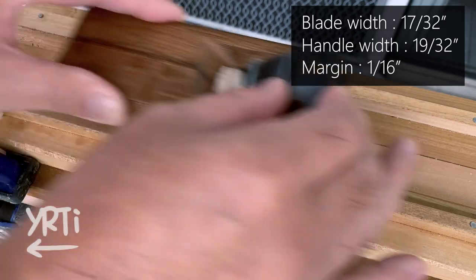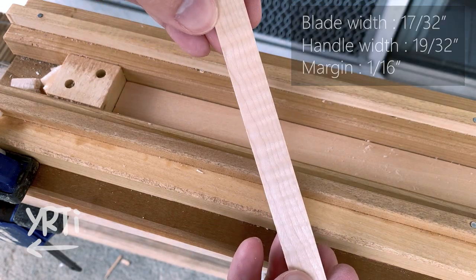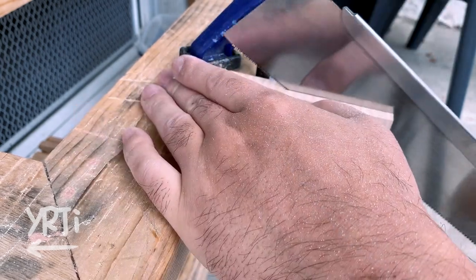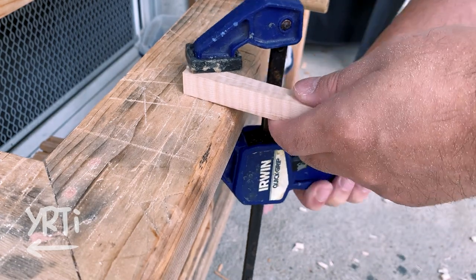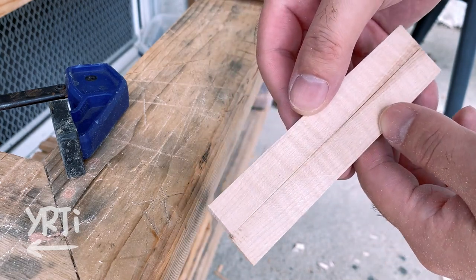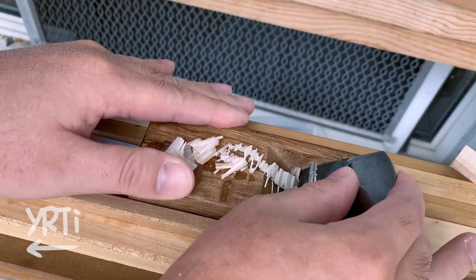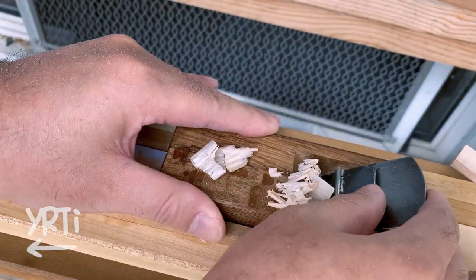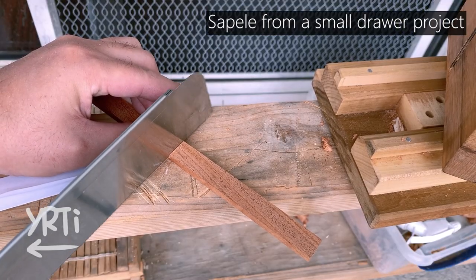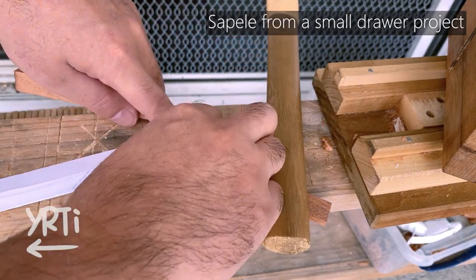You can go wider and sand it down later, but I'm not good at sanding, so I'm trying to minimize the sanding work. Then I need to split this piece. I wasn't sure how thick I should make it, so for convenience I'll cut 2 pieces at 5/16 of an inch thickness. And yeah, I did the same process for sapele — I thought this was African mahogany, but it's much harder and I was told it's sapele.